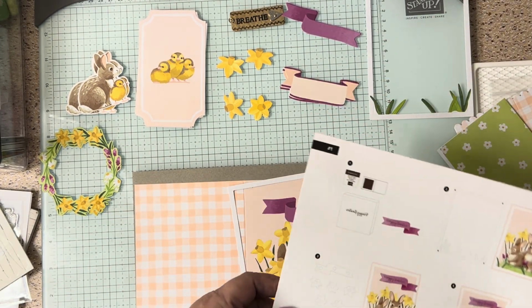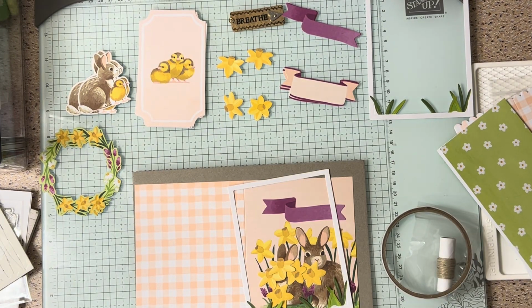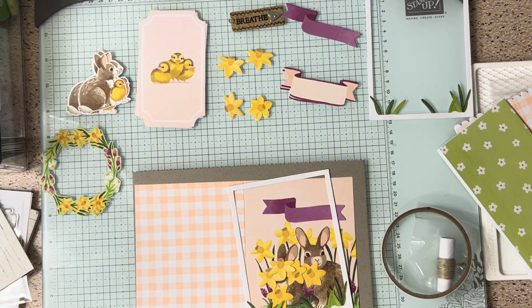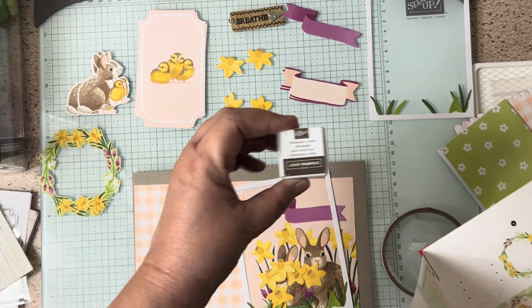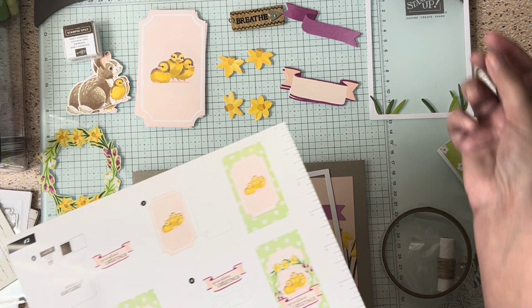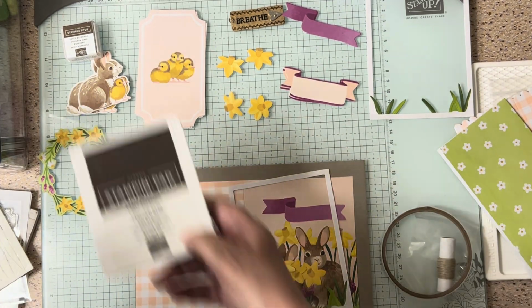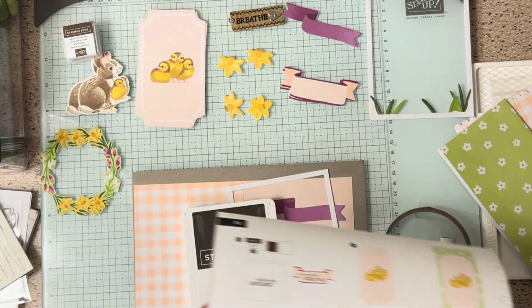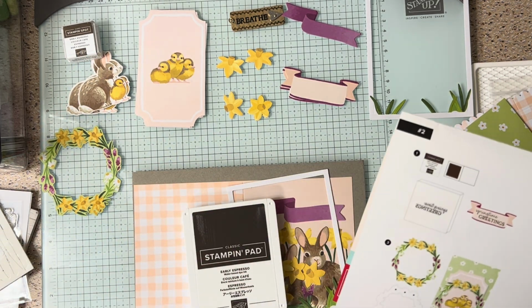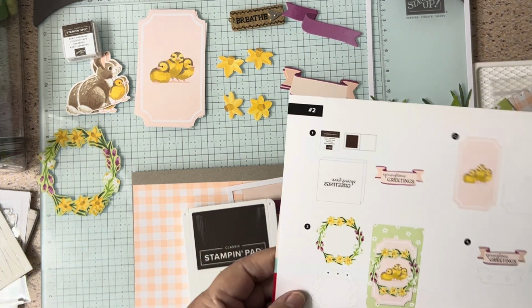So, stamping Happy Easter. You know what? I'm going to stamp all the sentiments at this time because I didn't show you the ink spot that also comes with it. It comes with an ink spot too. It's early espresso. However, I'm going to use my early espresso, my big one, as soon as I find it over here. Early espresso. Okay, so you could buy it in a big thing. You don't have to, because I have a ton of the little ink spots, and I take them if I'm going to go somewhere and ink on and stamp up along the way, like doctor's offices.